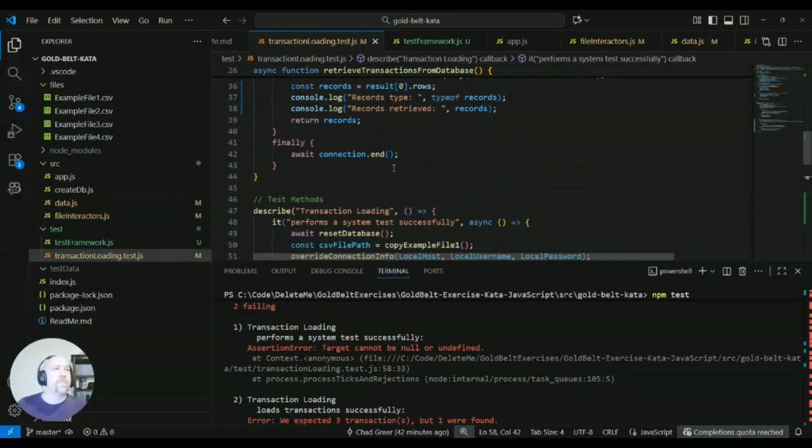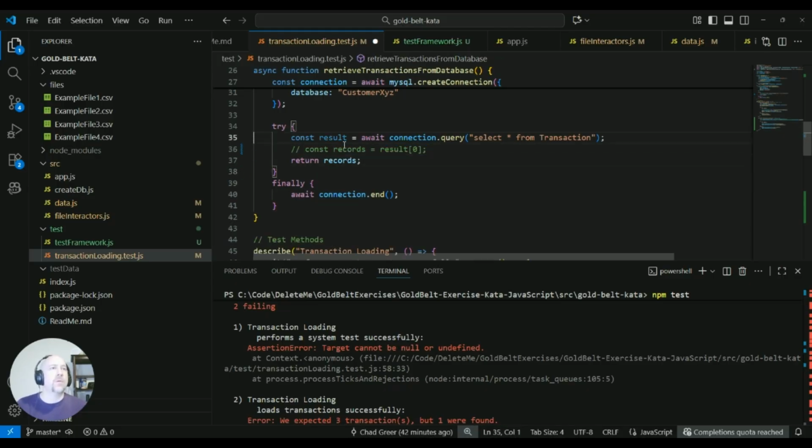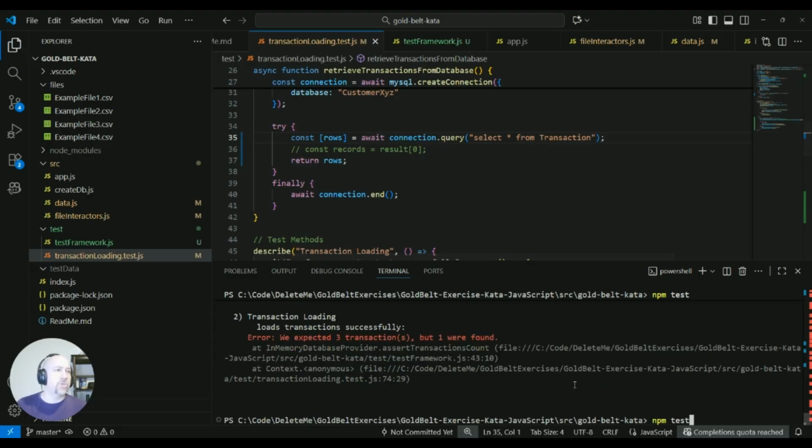Nope. All right, so looking at some of the examples, they were using decomposition. So say rows, fields, return rows. And we don't really need that, which really just means we need that. All right, let's try that.